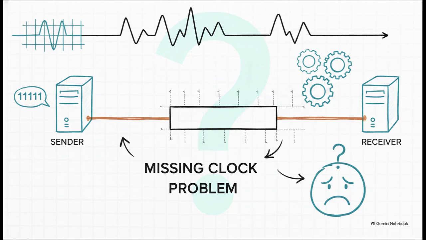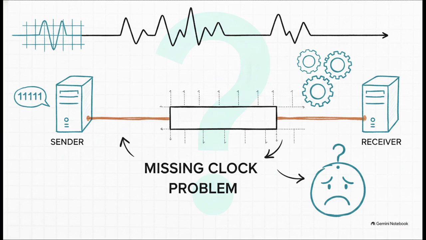Just imagine a sending computer wants to transmit 5 binary ones in a row. Simple enough, right? To do this, it raises the voltage on the physical copper wire to, let's say, 5 volts. But on the receiving end of that cable, the other computer just sees this continuous, unchanging block of 5 volts. How does it know if that's one really long one, or 3 ones, or exactly 5 ones?